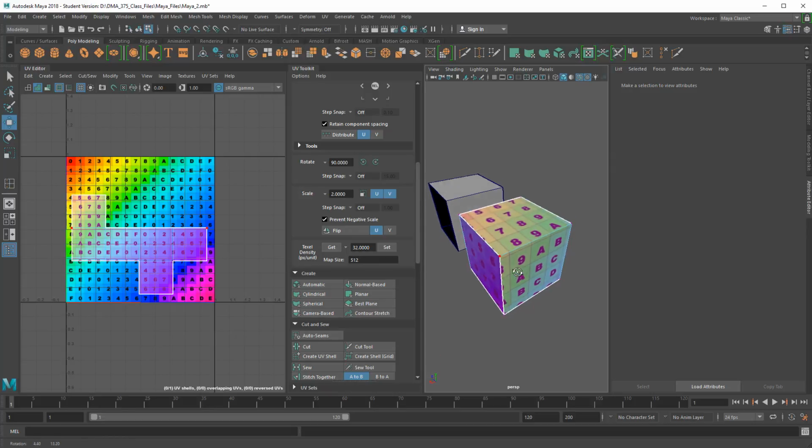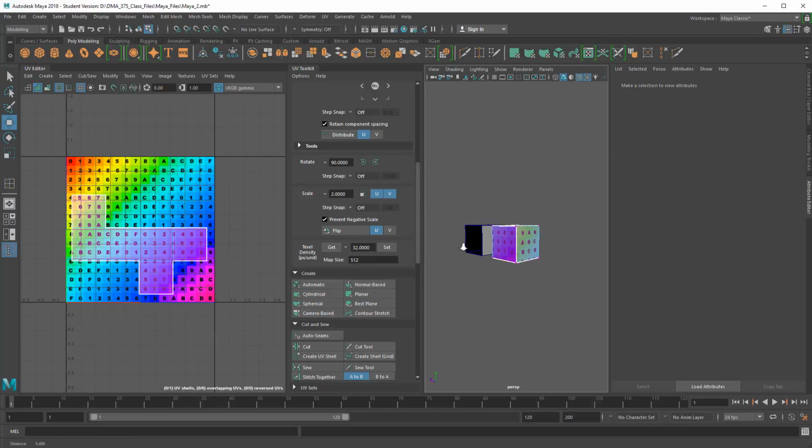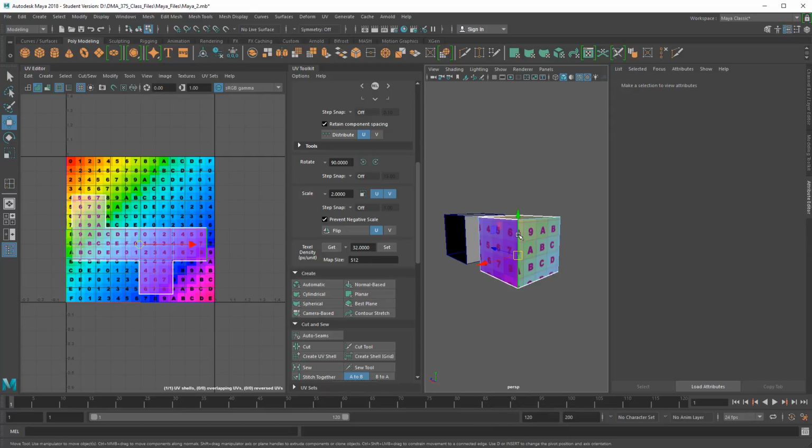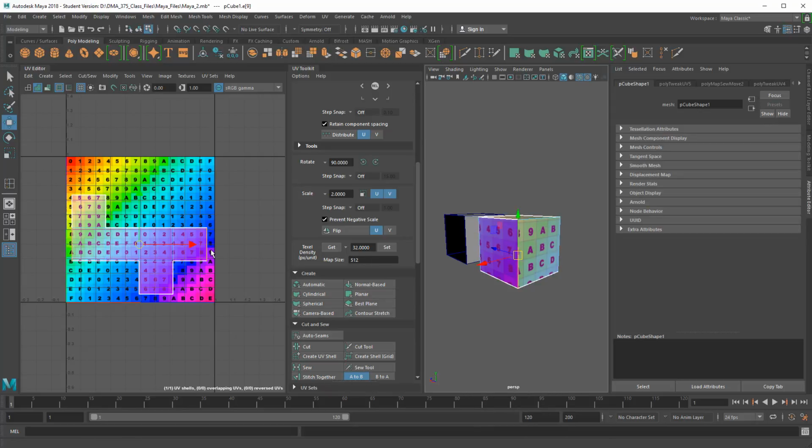So that's something to kind of play with. You always want to hide seams away from the facing. If you're the audience and you're only going to render this cube from here, you might want to change this edge here and make it seamless. So for instance, I can see this edge here corresponds to this edge. So what I'll do is I'll take this edge here. I'll go ahead and say cut.